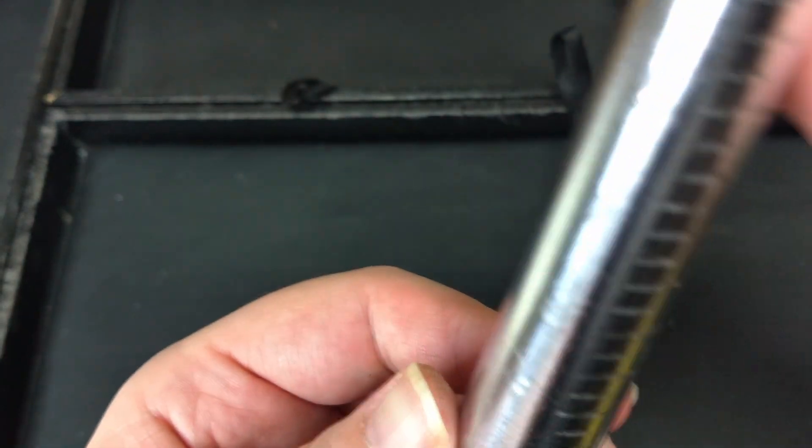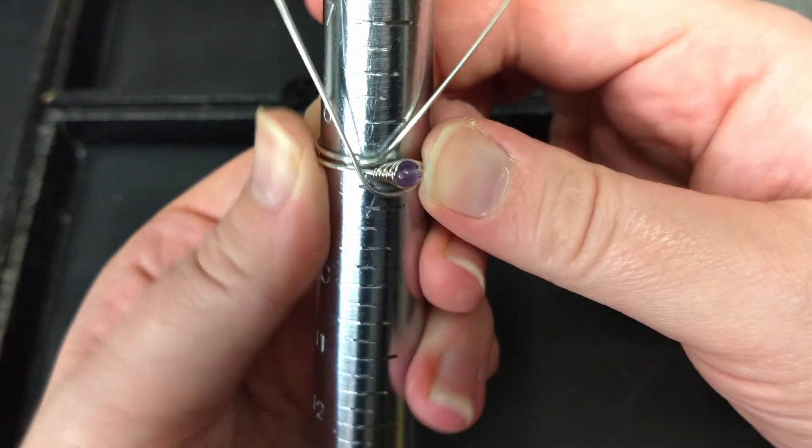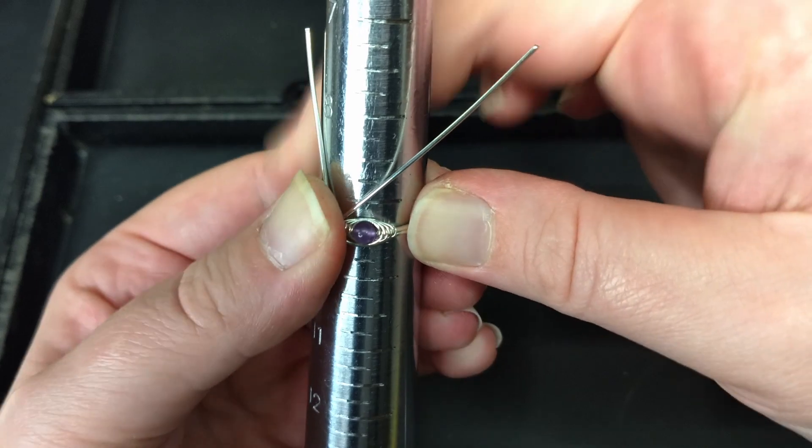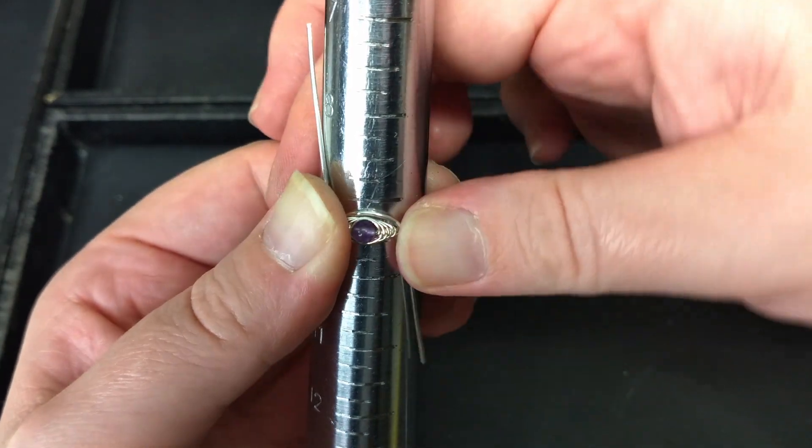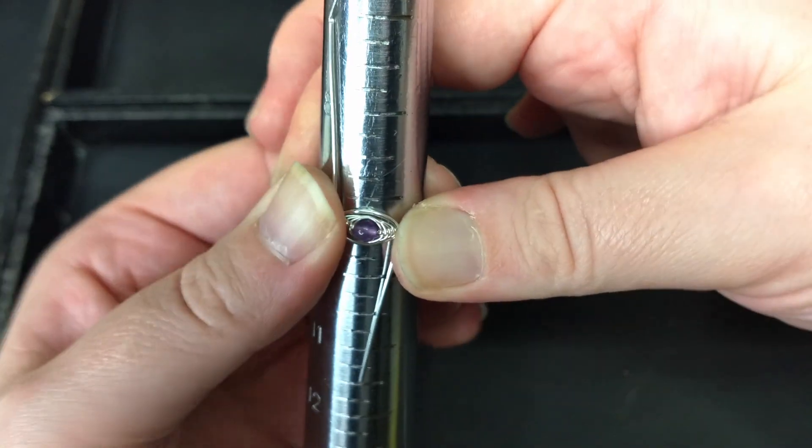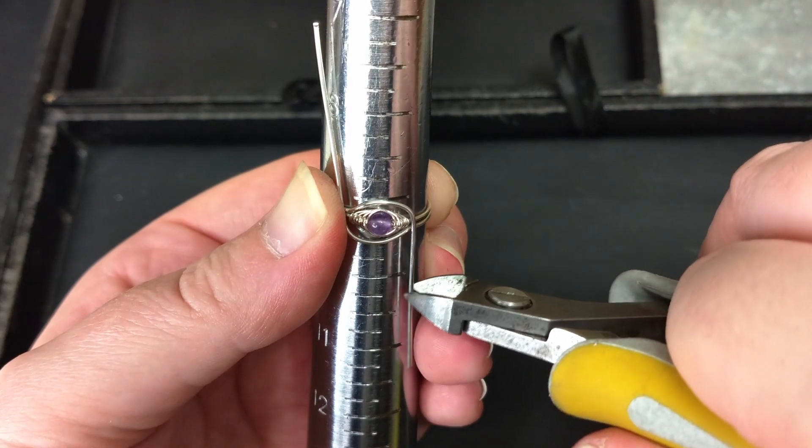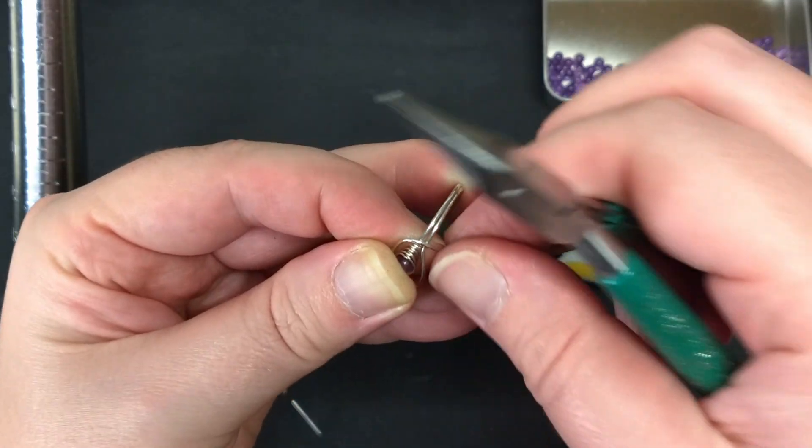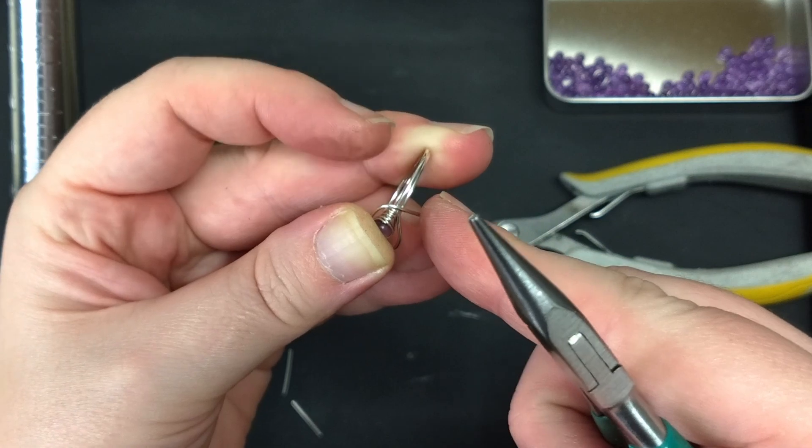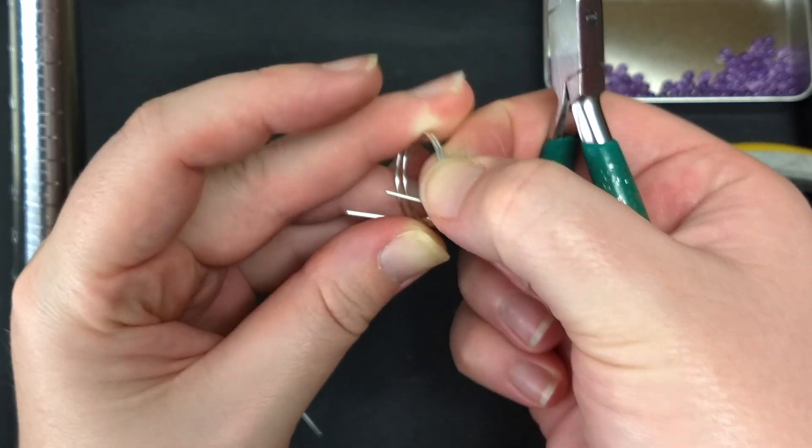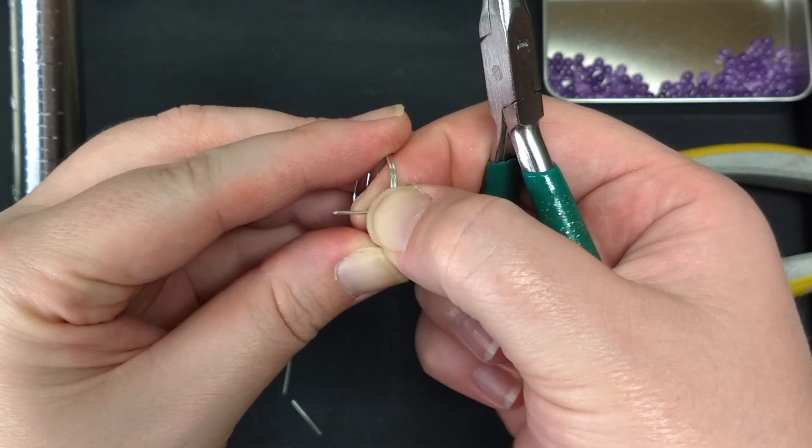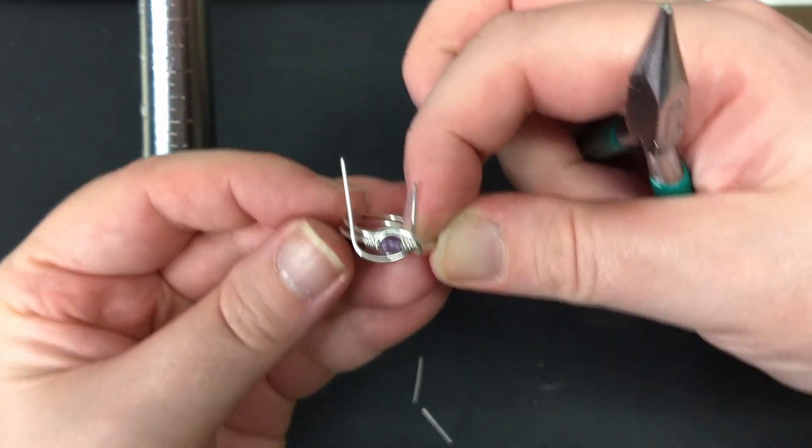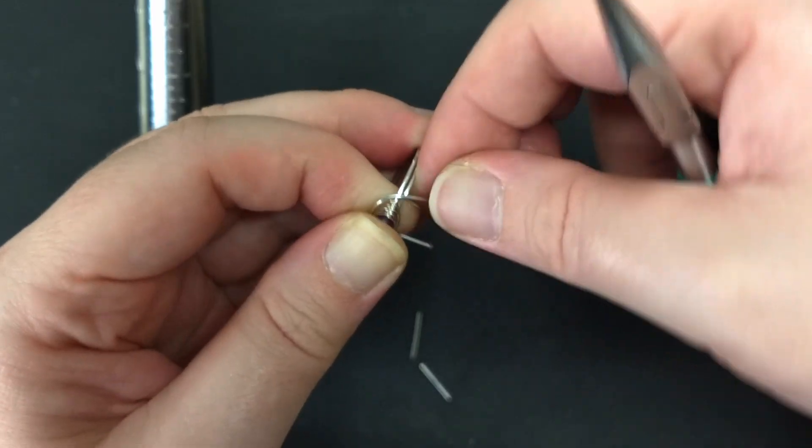Carefully take the ring off the mandrel and flip it over, and then do the same to the other wire end. Trim each wire tail down to a little longer than about a half an inch, and then wrap around both ring band wires only one time for now. Do the same thing on the other side.